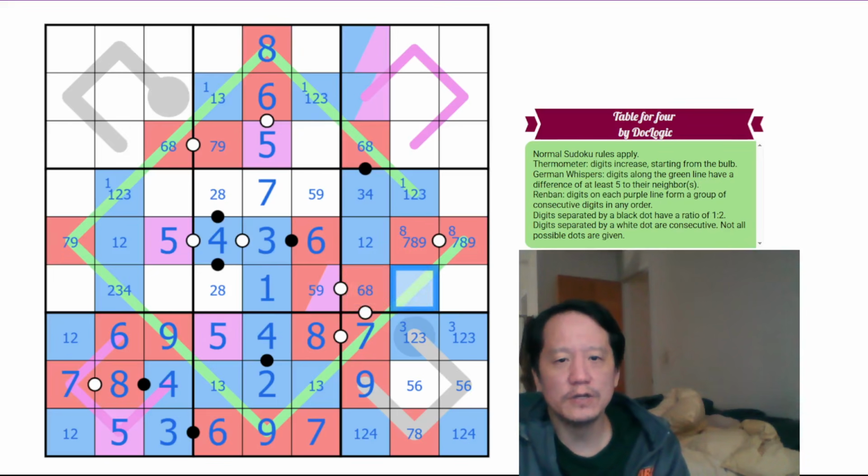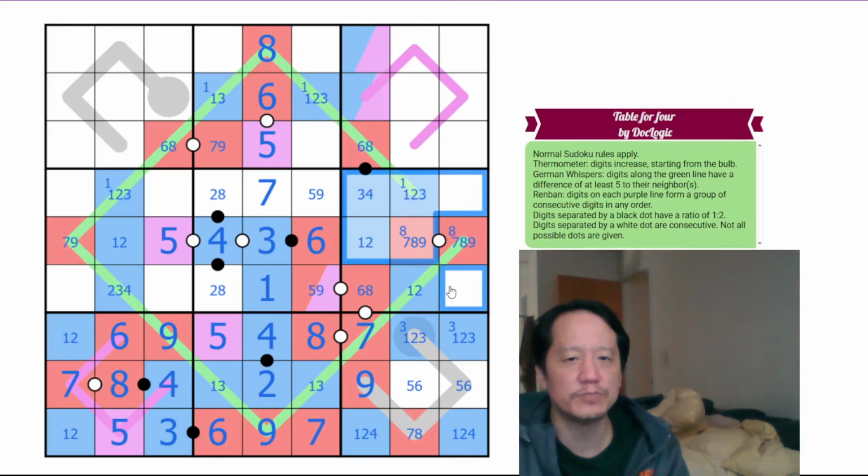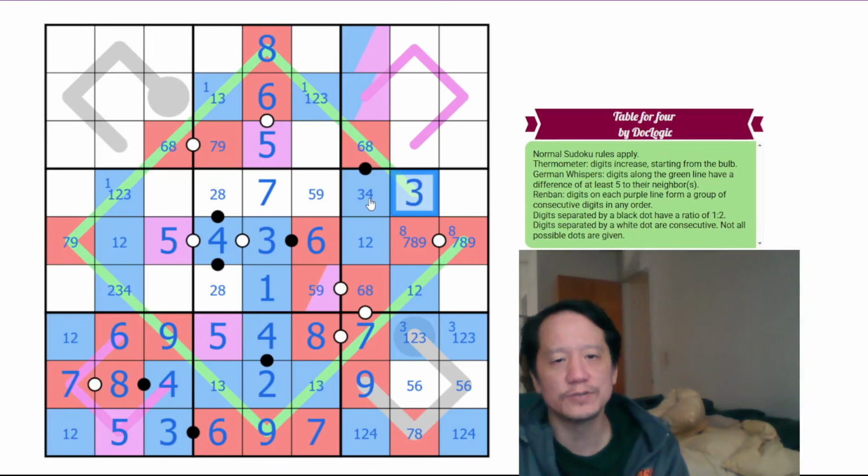This has to be low, and it has to be next to a 7. So this is 1 or 2. Where is the 4 in, well, this 1, 2 pair in this right central box eliminates 1 and 2 in the rest of the box. This can't be 1 or 2. It's 3, which forces this to be 4, which is in a 1 to 2 ratio with 8.